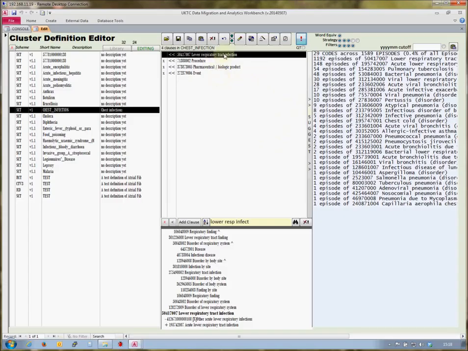And out of all the codes we could choose in here, the 400,000 odd attendances to the emergency department included apparently just over 1,500 that involve one of these diagnostic codes, mostly this code, lower respiratory tract infection itself, and there's a total of 29 codes within the scope of the cluster definition.